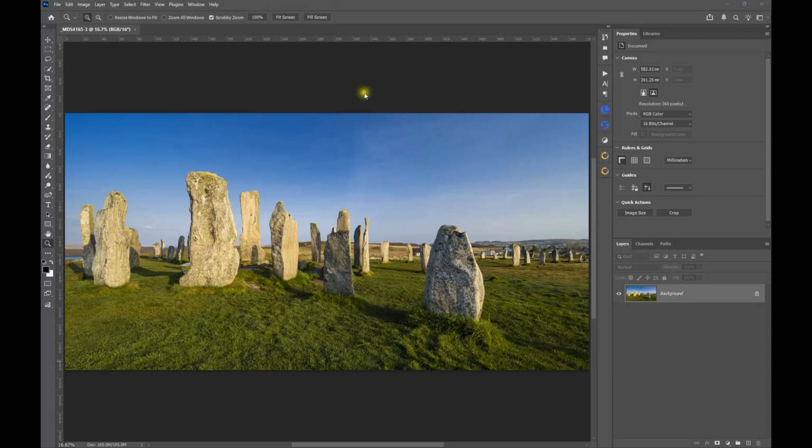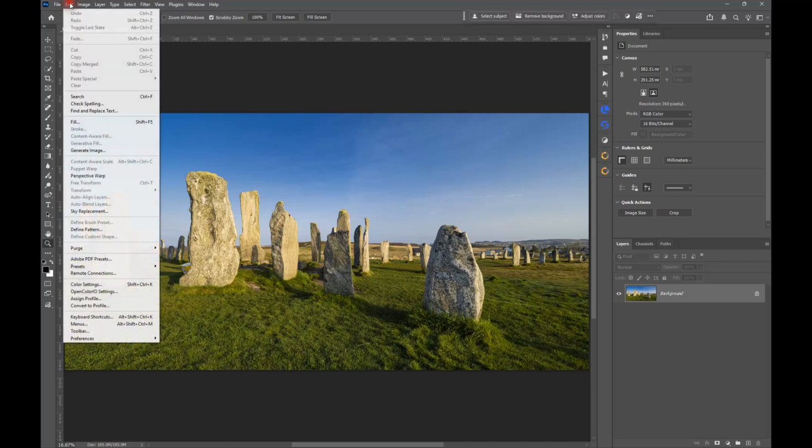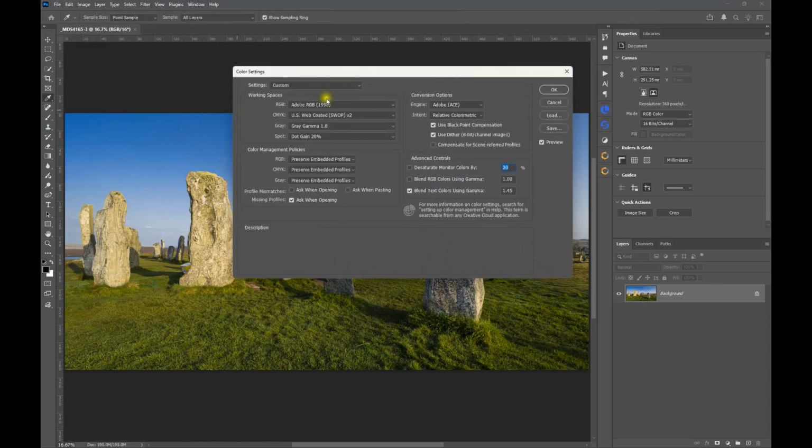Now, while we're talking about opening the files in Photoshop and we've set those parameters such as the color space and the bit depth, there's one other little setting in Photoshop that we need to have a look at so that everyone has it set up correctly. And again, often Adobe by default has it set up incorrectly. So we want to go down into the Edit menu and we want to go to the color settings, spelt without a U. And being American, of course, they can't spell correctly. And so here we have the custom settings.